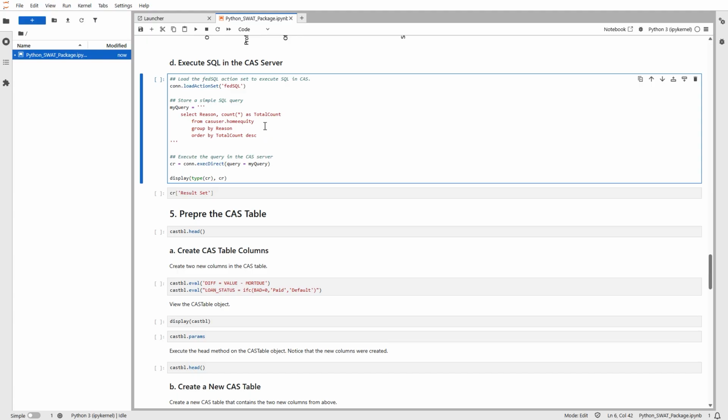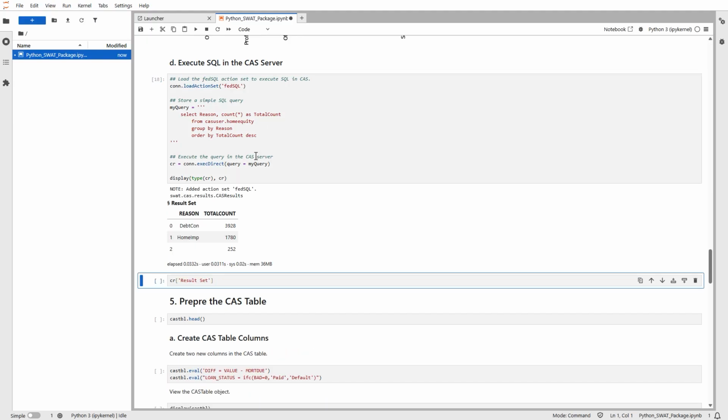This query counts the total number of rows for each distinct value in the reason column using the home equity table in CAS user. The result is stored in the variable CR and then displayed. Run the cell. The action returns the results as a CAS results object, or a Python dictionary, to the Python client.